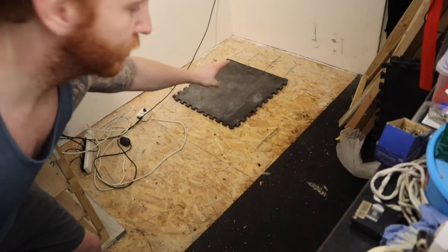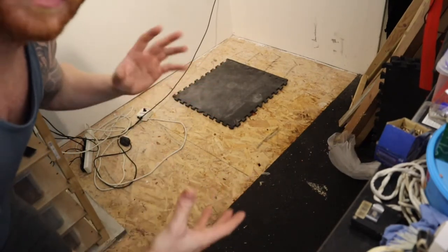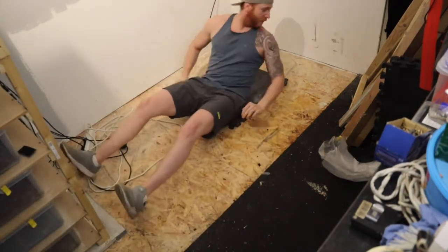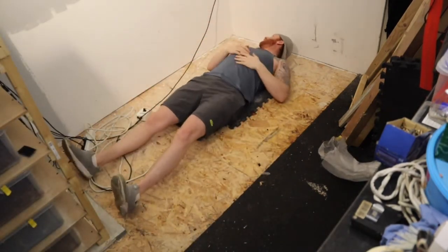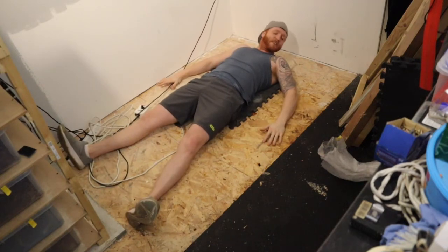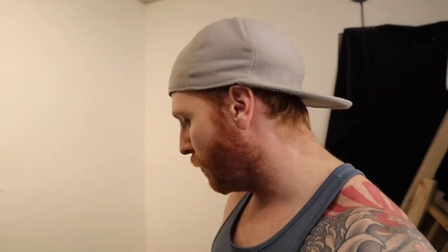Let me just show you how big it's going to be. I've put a mat down just because I don't want to lay in that nasty bit, but I'm just going to lay there so you can see the size of it. So, it's not bad, is it? I'll go for a little swim in here, have a little dip every now and then. So that gives you a rough estimate of how big this pond is going to be.